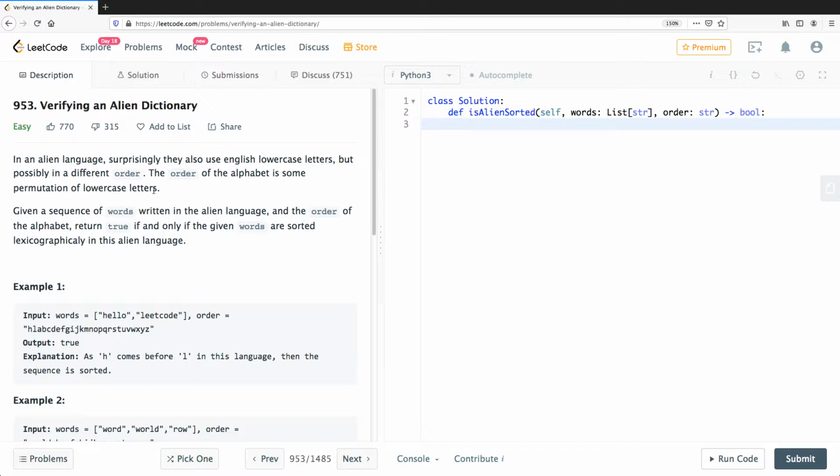lexicographically. Lexicographically means that when you look at a dictionary, you see that the words are lexicographically sorted. So if you ever had a chance to look at a real dictionary in a written form, because these days everybody is just trying to look up things on their phone, and you have all the apps for every kind of thing you want to look up.